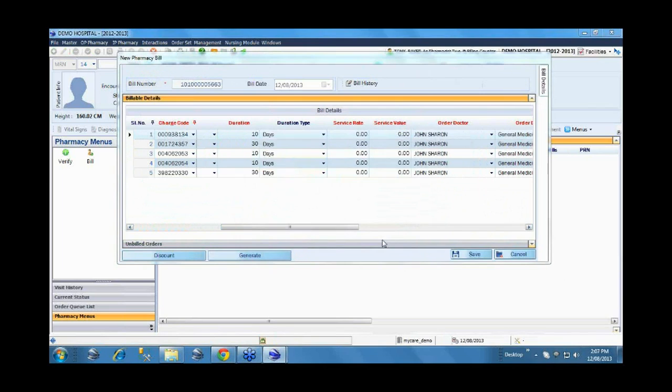The cost price can be captured at the time of inventory itself, and based on that cost price, whatever markup we have defined in the system will be applied, and then the pricing will be arrived at.